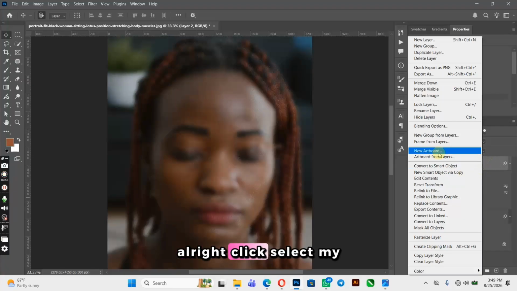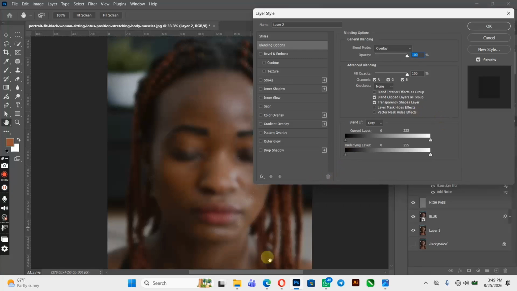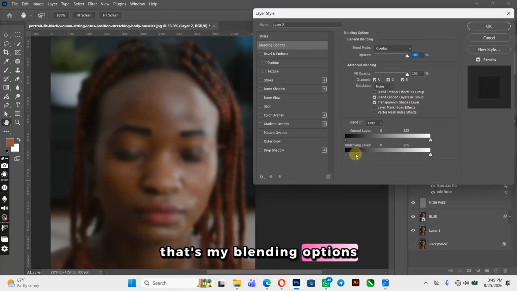I'll right click, select my blending options. Go to my blend if. So under this blend if we have the current layer and underlying layer. I'm going to split these two points. But before then, I have the point at my left hand side.